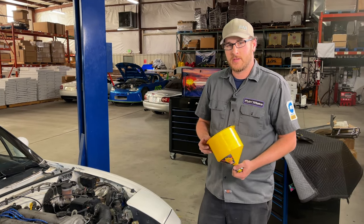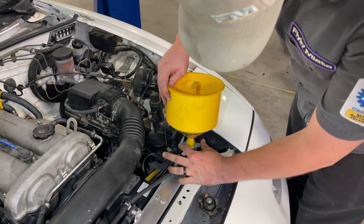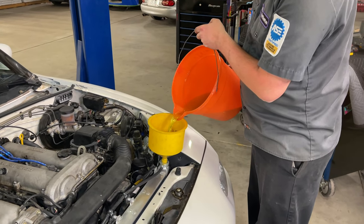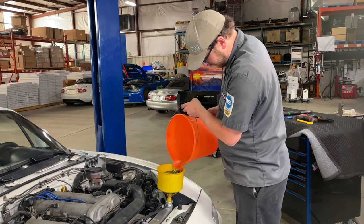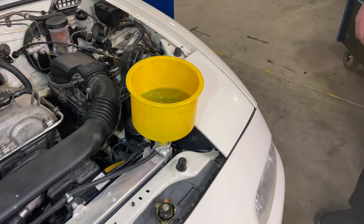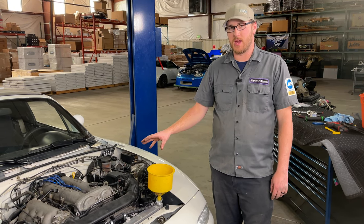Now I'm going to fill the system and I'm going to use our spill-free funnel, available on the Flyin Miata website. Now we'll fill our coolant. All right, so we've poured our coolant back in, and if it all goes down, then we should be good to go. If there's a lot left in there that just won't go in, that probably means we have a big air bubble trapped in our system.